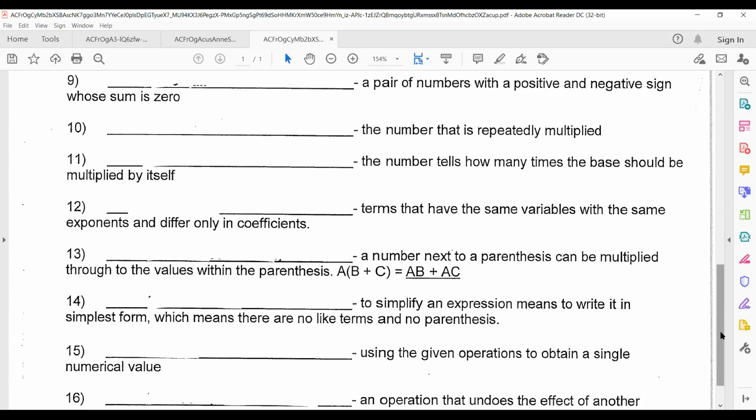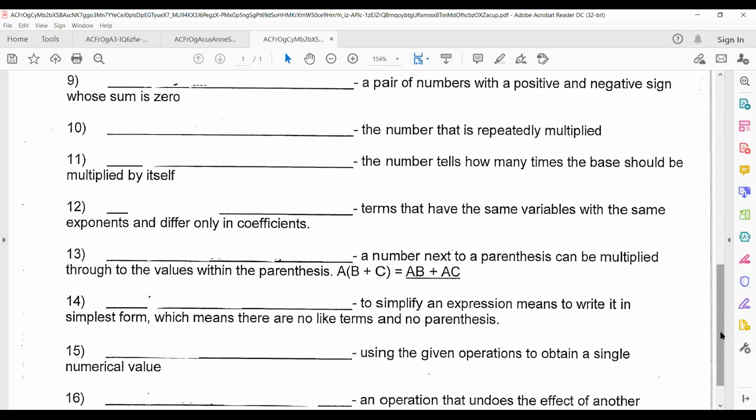And I'm going to use an example here to show you why distributive property works. Six times x plus 2. I don't know what x is. I can simplify this by multiplying 6 times x and 6 times 2. That's all I can do, though. I don't know what x stands for, so I can't take it any further. When we have variables inside the parentheses, we have to do distributive property.